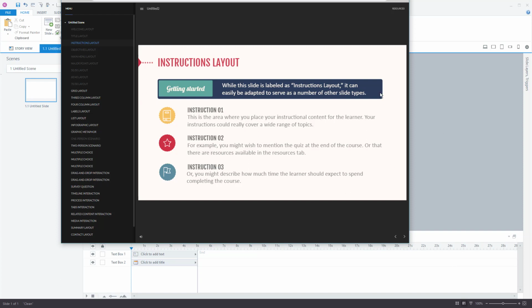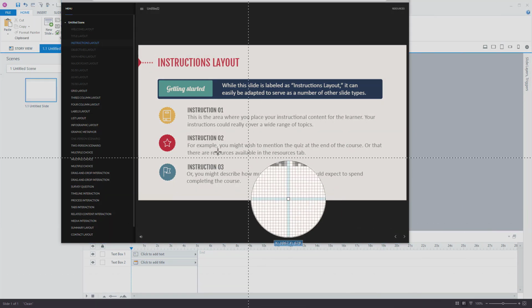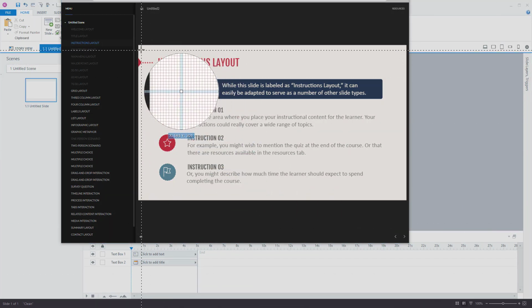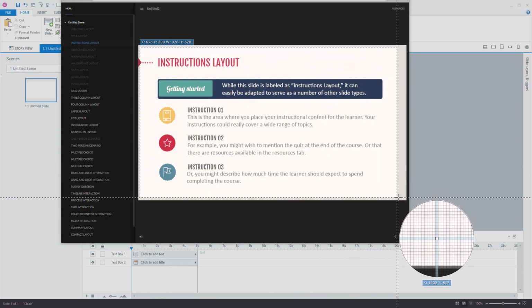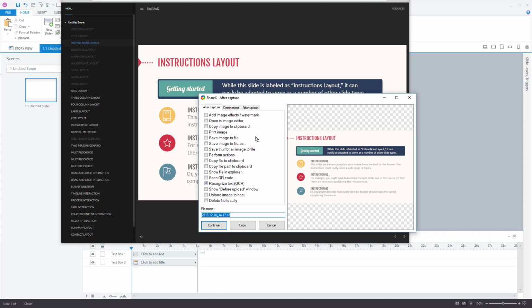So this is our e-learning course slide. And I have ShareX installed. So what I'm going to do is open that up. So when I click on it, I can do a screen grab. And so I have it set up to automatically grab the text. So I'm going to do my screen grab. You can see an option is recognize the text. And then I just like to have this window open in case I want to do something else.